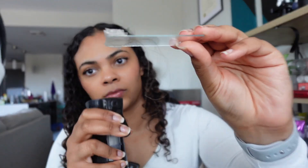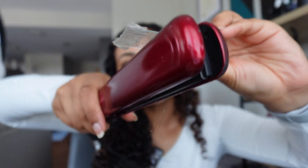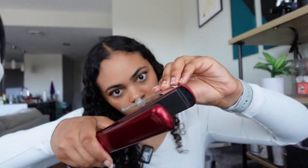We're going to take these hair strands, wet them, and then straighten them to see if anything changes. In the case study, the woman's hair felt really dry and brittle. After about 10 passes it didn't quite feel that way yet, so we're going to wet the hair again and try to straighten it — because she did straighten it twice while it was wet.